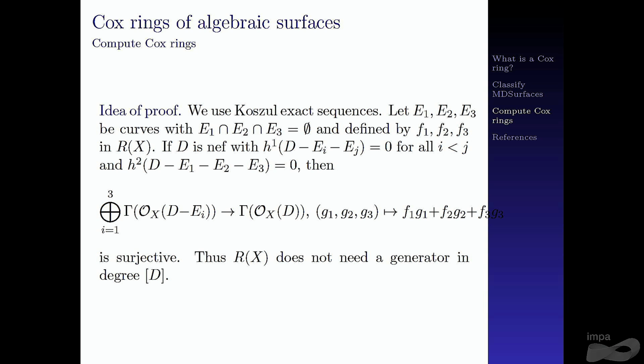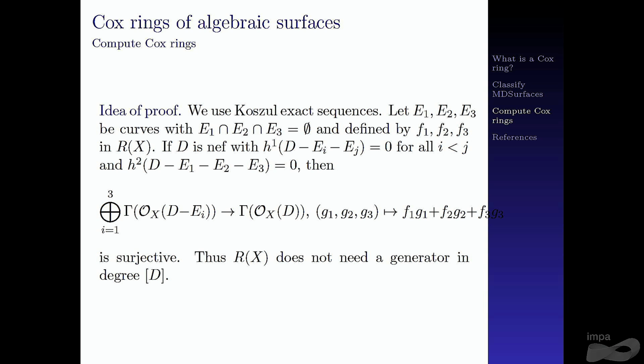So if one can prove one such surjectivity, we can throw away this degree from those which are necessary to generate the Cox ring. So this is the key idea. This type of surjectivity is a generalization with 3 curves of a result contained in the first pages of the book Algebraic Surfaces by Beauville, which is a kind of Castelnuovo theorem. And that was with two curves with disjoint support, let's say. So this is just an easy generalization.